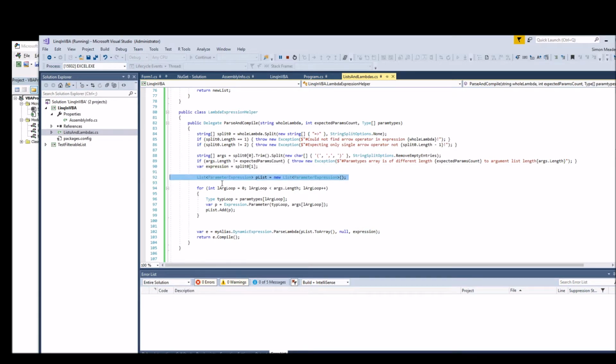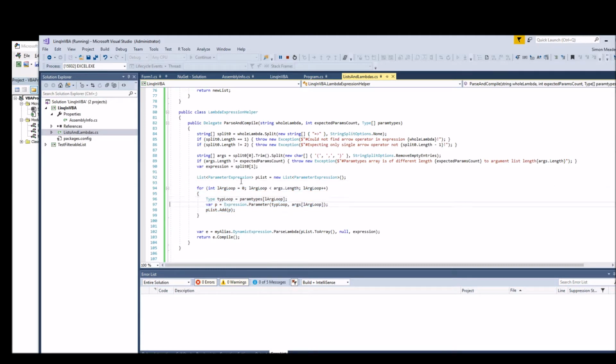But we need to marshal. We need to create a list of parameters that get used, because when a lambda expression is sitting in C# code, then the compiler and Visual Studio can supply a lot of contextual information, but in the absence of that contextual information, we have to supply it. So we have to say, okay, look, when we say x is less than 5, we have to say, but x is an integer here, right? Or long in VBA, it's the same as integers in .NET. So I give myself a for loop, even though there's only one. That helps for the future, in case there's more than one argument.